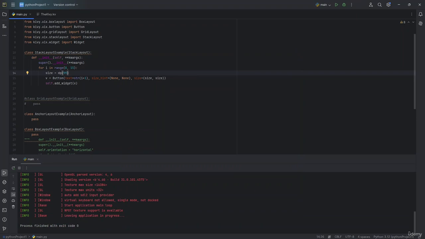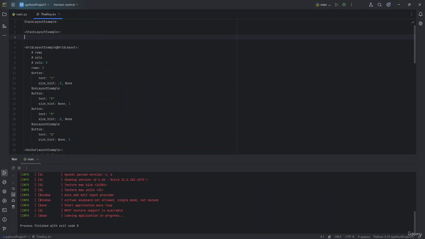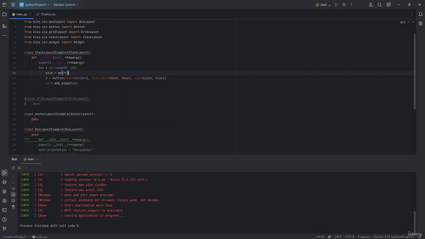Now I'm going to show you the alternate method and how you can use the KV file too, so that I can prove that both of them are intertwined. If I go off of the KV file, I'm going to use my orientation over here. You can also try the orientation over here, but it might be a bit more complex.